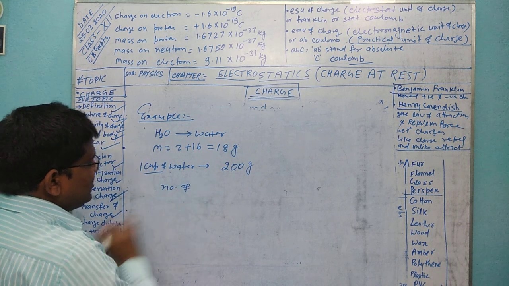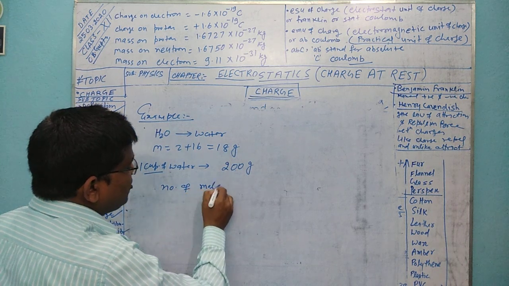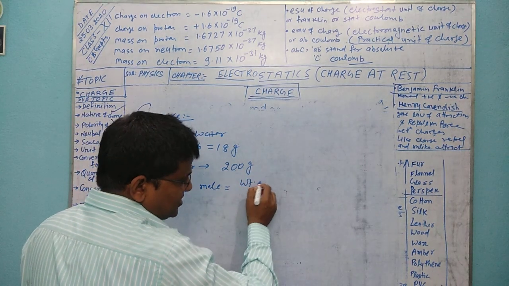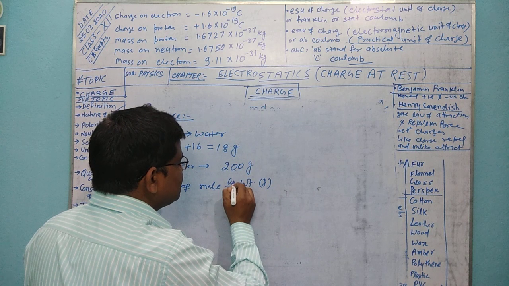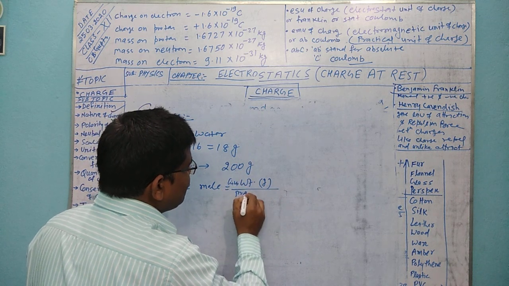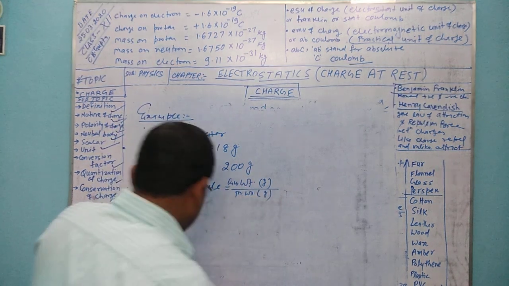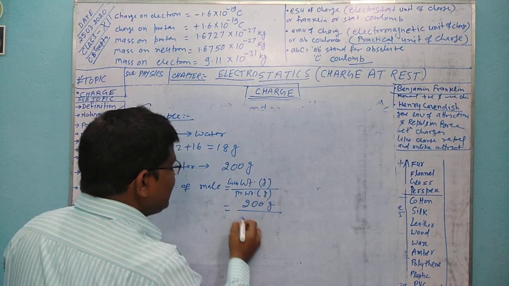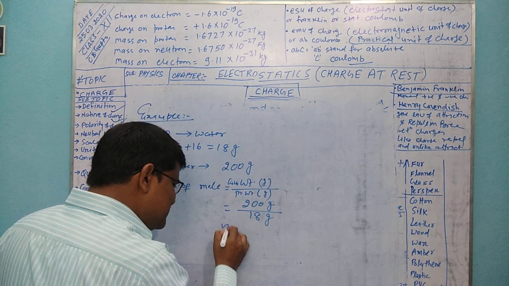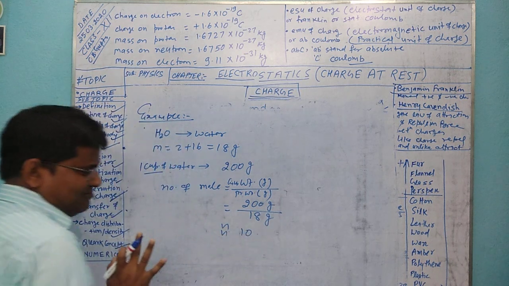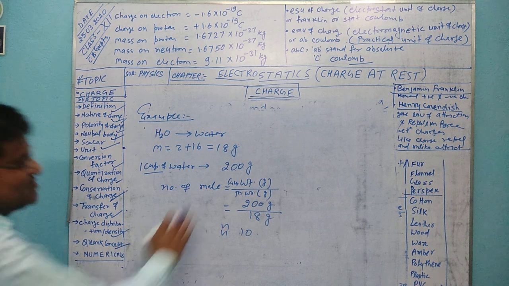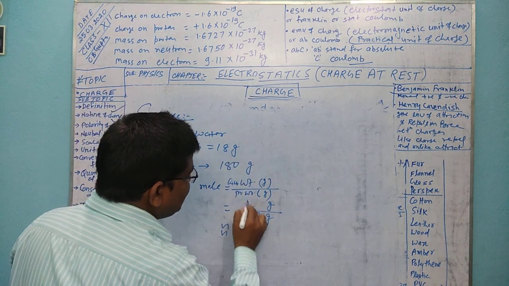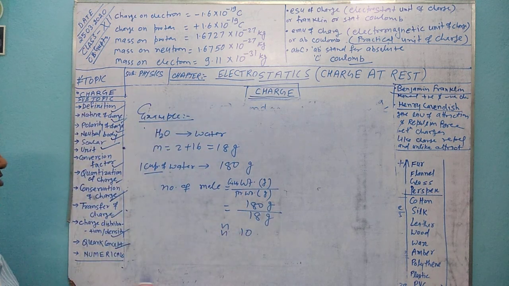First of all, we want the number of moles. As you know, the given weight in gram divided by the molecular weight, also in gram. Given weight means 200 gram and by 18 gram. I consider approximately 10 for simplicity. Suppose that you consider 180 gram, then also here 180, then 10, number of moles 10.